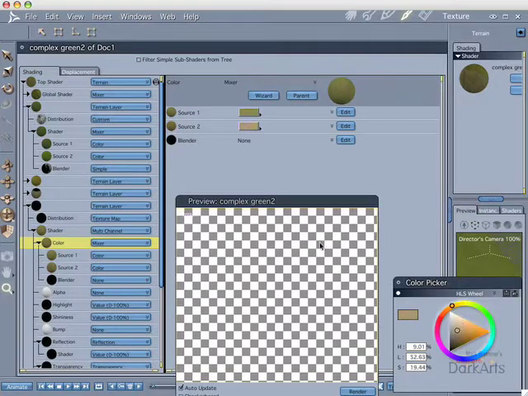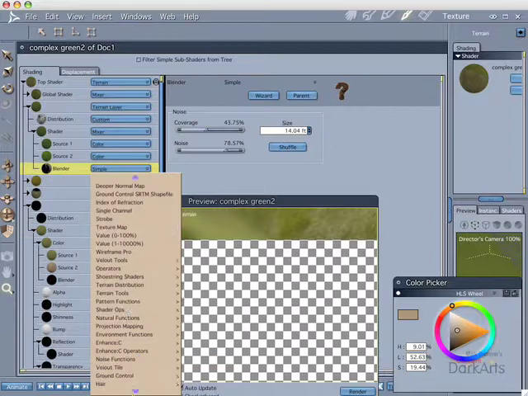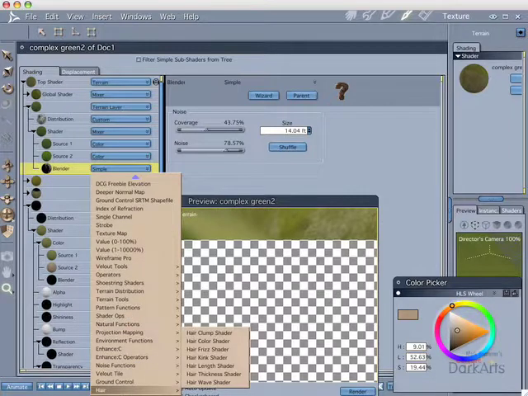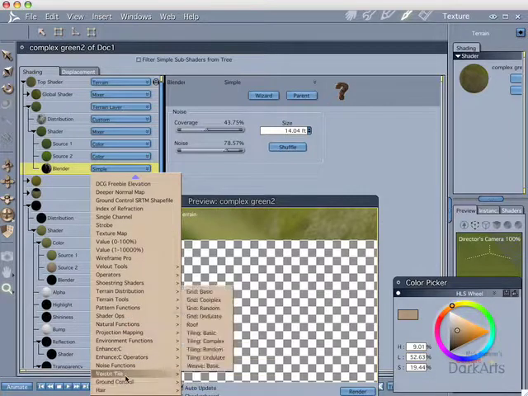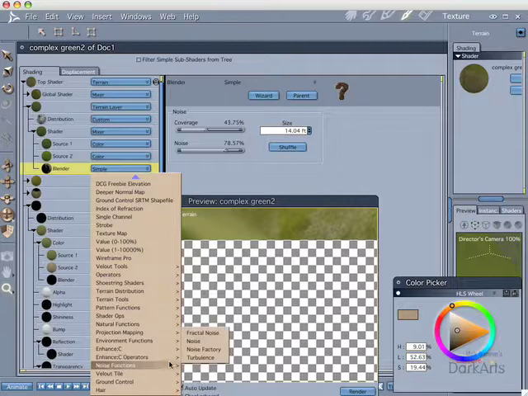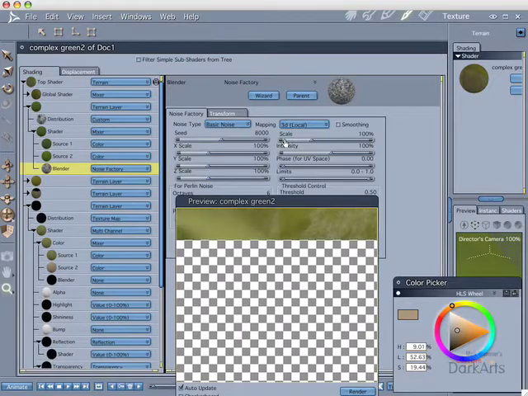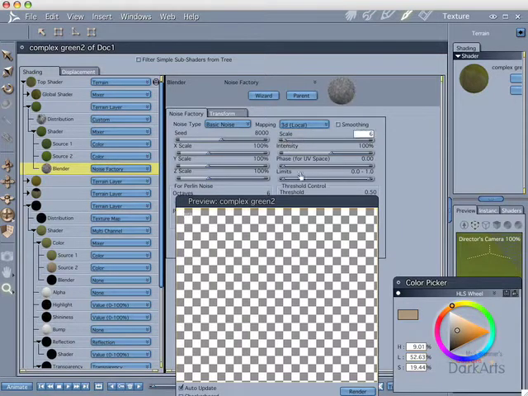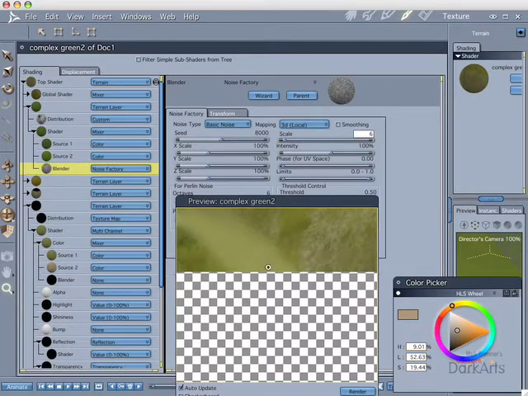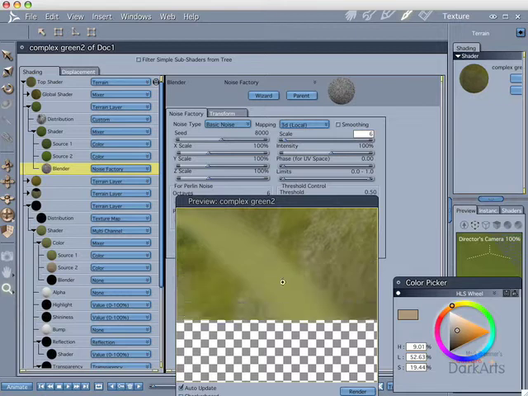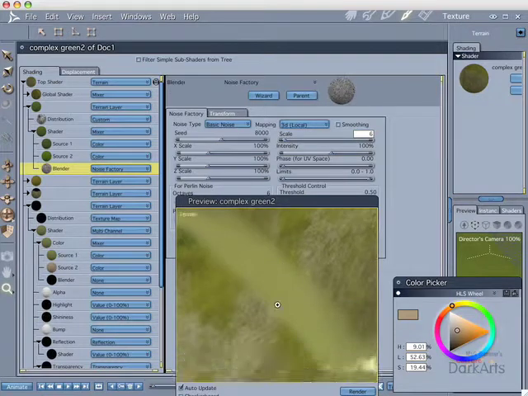And then for a blender, let's go ahead and choose, instead of simple, let's come down to noise and choose, if I can drive my mouse, let's choose noise factory. We'll scale down the actual noise to something like 6, so we're blending those two colors together. And we get the ability to go ahead and have a natural looking road really easily created across our surface. Now I've backed out twice on that.